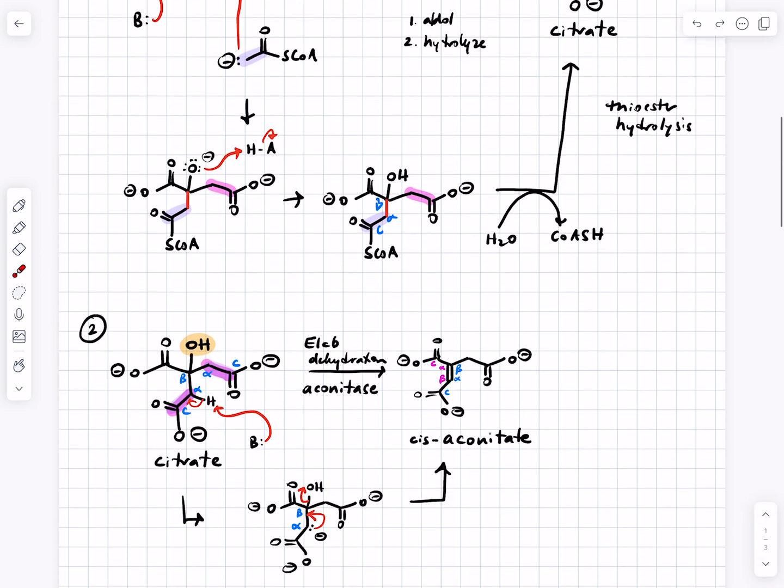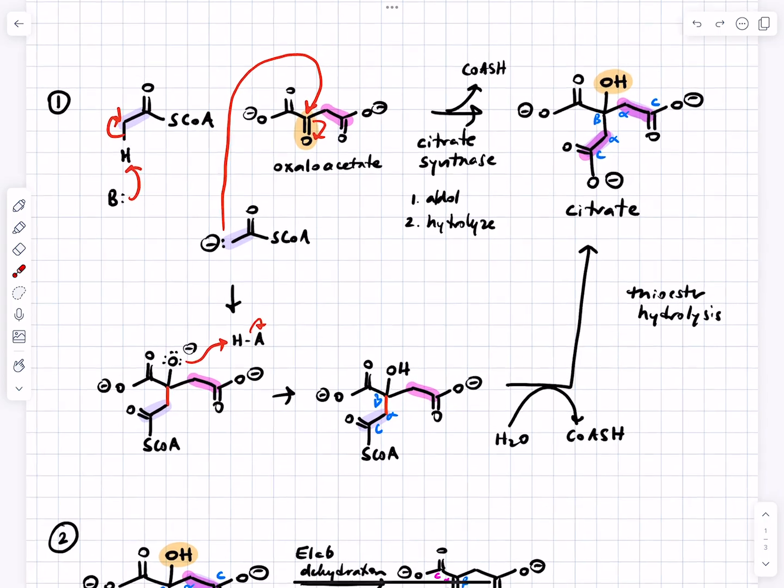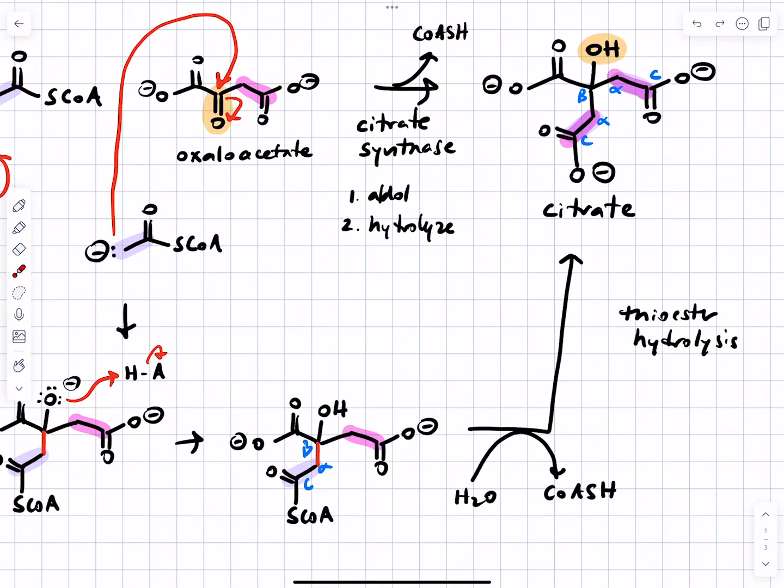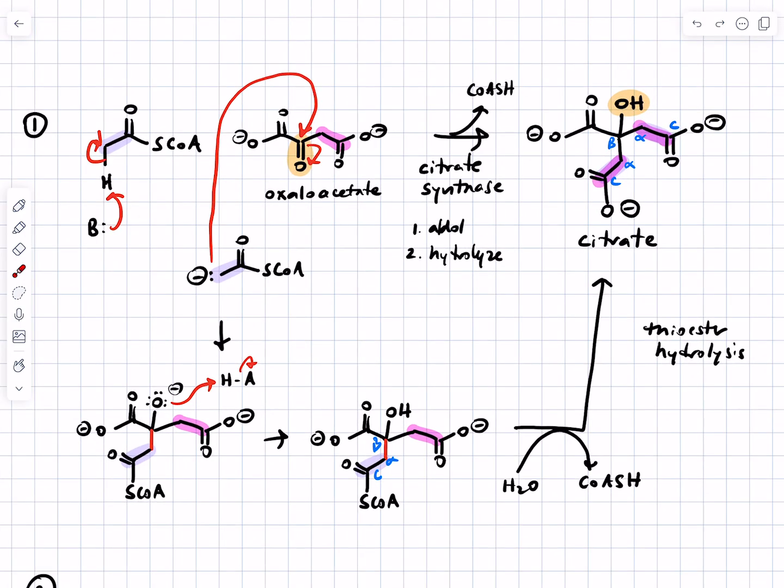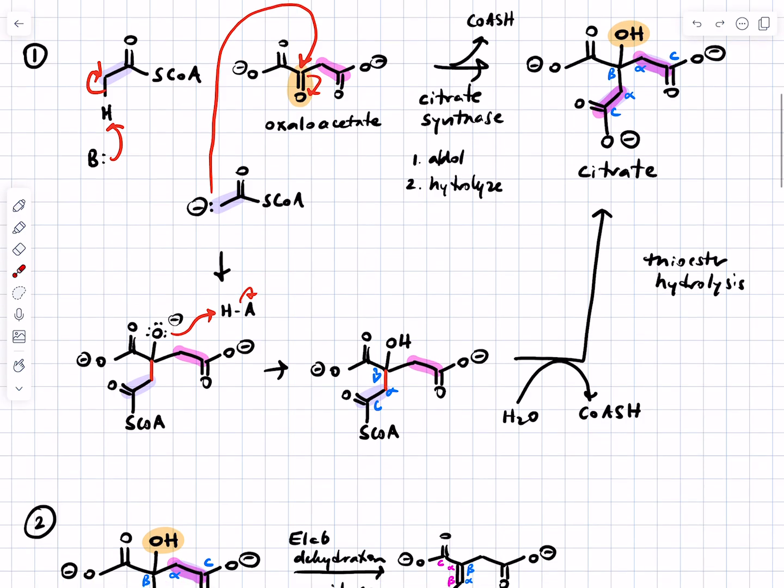We talked about how one of the key goals of the citric acid cycle is to lose 2 molecules of CO2. To set us up for that, we might want to have a beta keto acid, but the OH is on the wrong carbon. It is beta to 2 carboxylic acid groups, but it's on a tertiary carbon where it can't be oxidized. So the next 2 steps of the citric acid cycle make sense strategically.